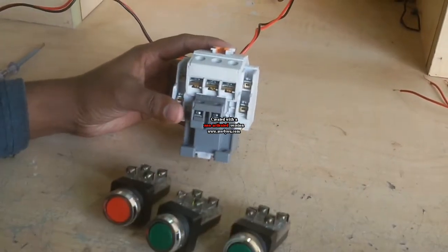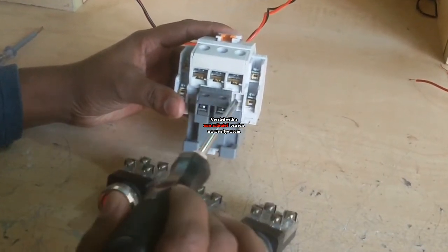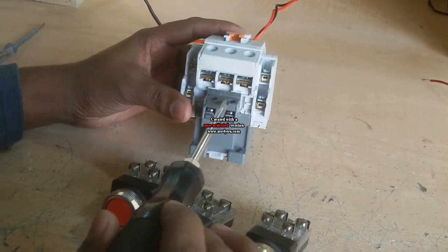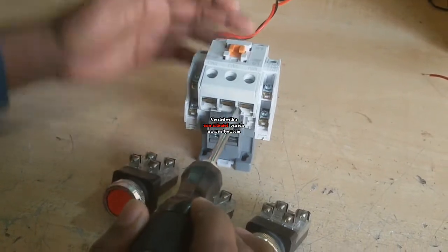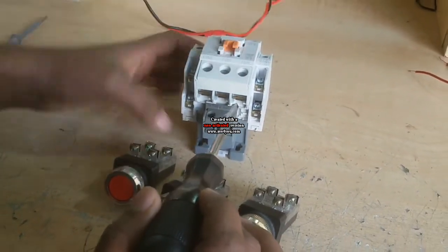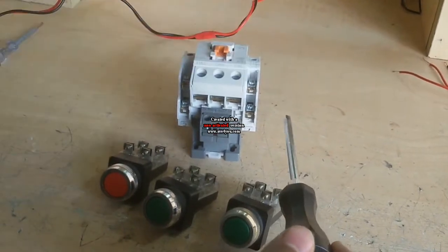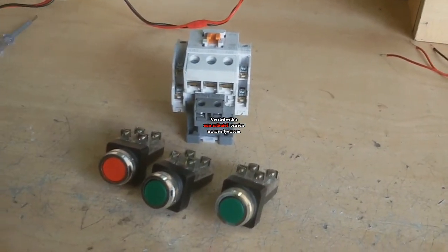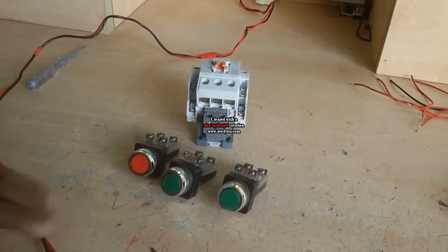This magnetic contactor has a holding coil with terminals A1 and A2. A1 and A2 need 220 volts. There are 5 NO, 1, 2, 3, 4, and 5, and 2 NC. For this work, you can use another magnetic contactor. This option also changes, no problem.